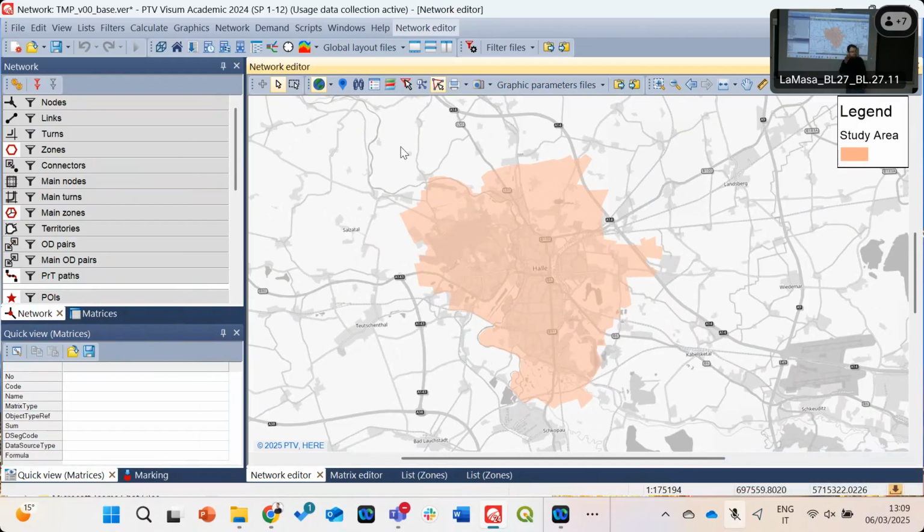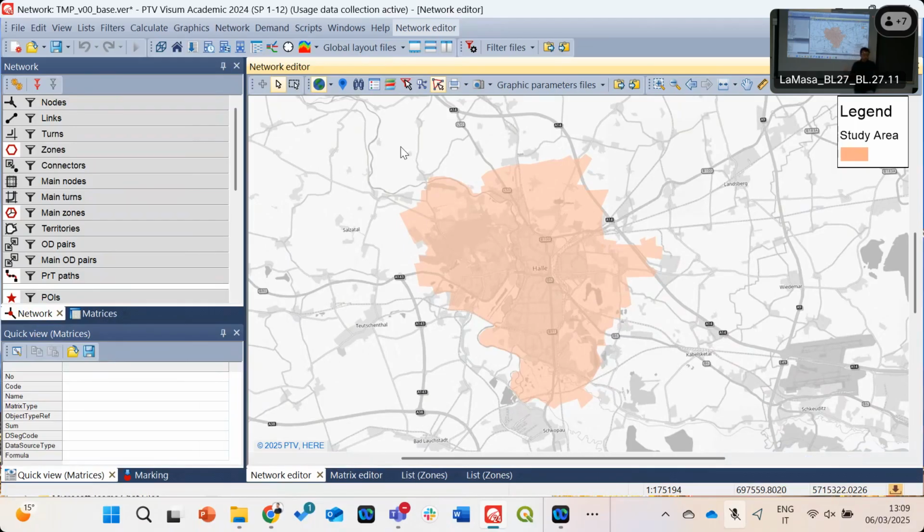The first thing that I have to do when defining transportation supply is representing it topologically. What does topologically mean? It means that I have to insert nodes and links, okay?